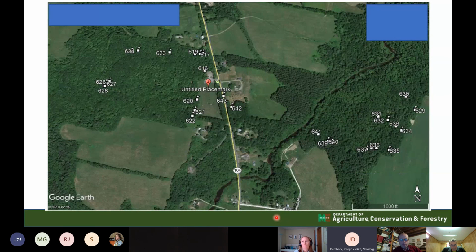This is just an example for Nancy and me to talk a little bit about what this looks like when we take points in the field. We'll talk in a little more detail tomorrow in the mapping component of the boot camp about how to use field sheets with maps that are marked up versus your electronic data you collect. But for this example, these are GPS points we took on a property we surveyed last year and just plotted out in Google Earth, and it gives us an understanding of what we're seeing.